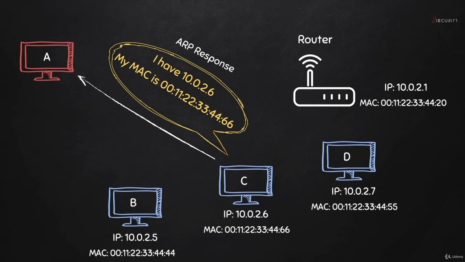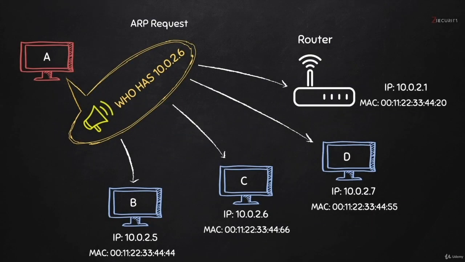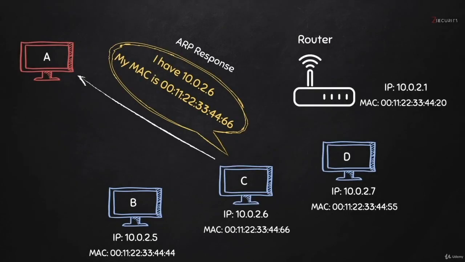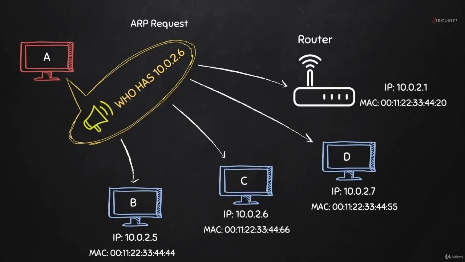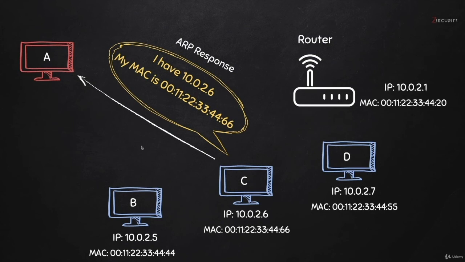Like I said, the ARP protocol is a very simple protocol. As you can see, all it has is requests and responses, and the whole point of it is so that we can link IP addresses to MAC addresses, or translate IP addresses to MAC addresses. So a device can send a request asking for a MAC address, and then the device that has the MAC address would respond with its MAC address.